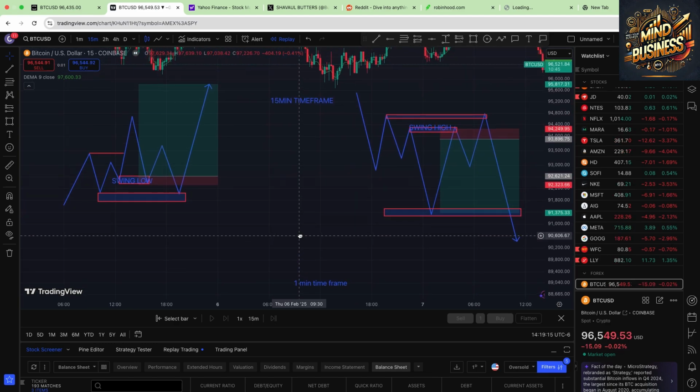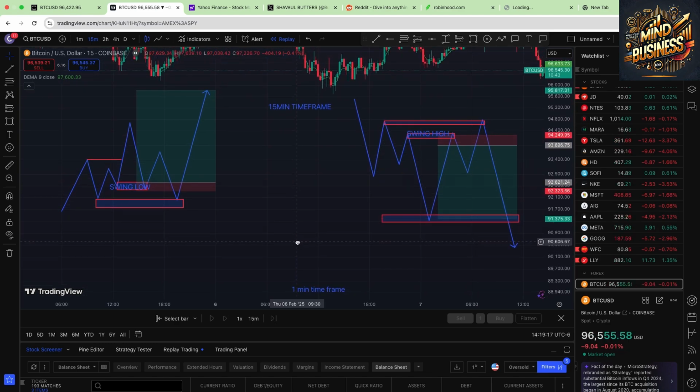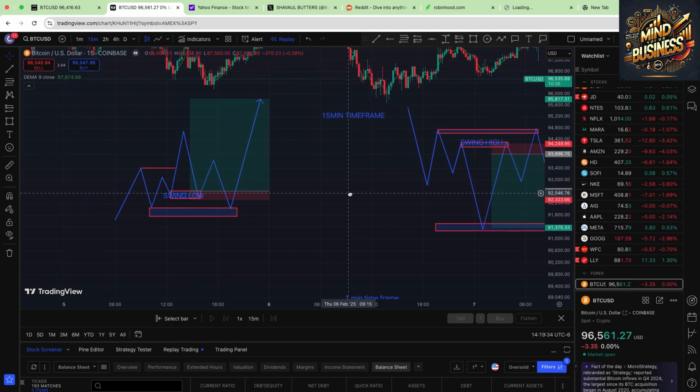Before entering the trade, guys, we'll be looking for 4 criteria. First, we'll wait for the liquidity sweep to happen. Then we will wait for the flip switch to happen. Then we will wait for market shift to happen. Then we will want to enter at the demand zone or the supply zone. So with that being said, guys, we're going to move right into it, first on the 15 minutes.